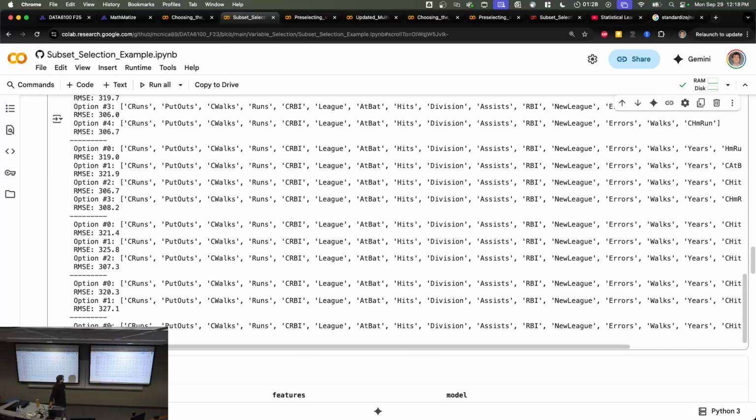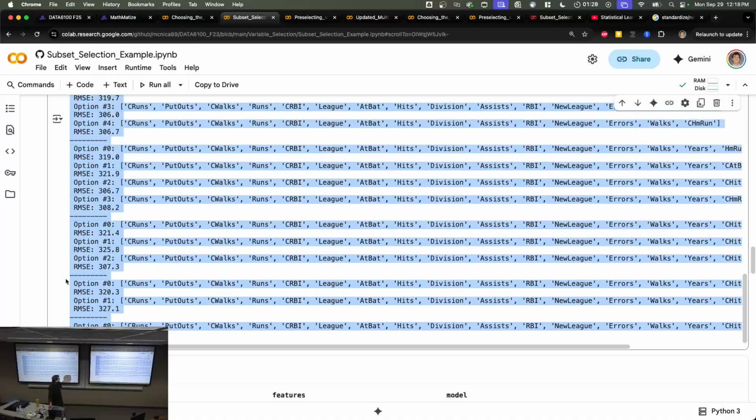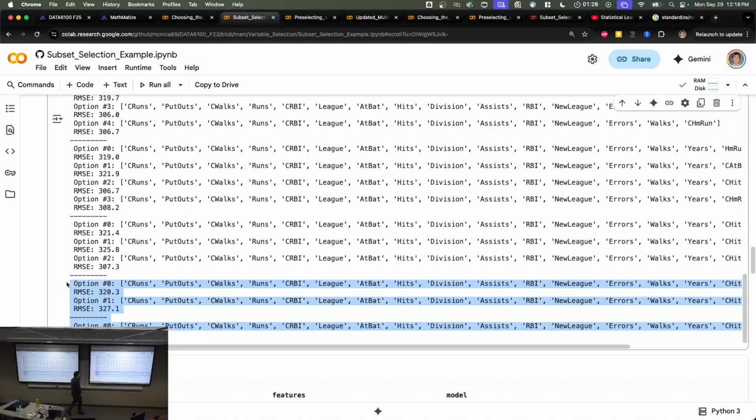One thing you might notice, the RMSE here at the end, I've added in all these variables, and the RMSE went up. So before, when I was doing just two variables, it was like 300. Now it's 330. What is up with that? Anyone have a guess of why the RMSE went up when I added more things it could predict with? Sorry? I'm overfitting. Yes, that's right.